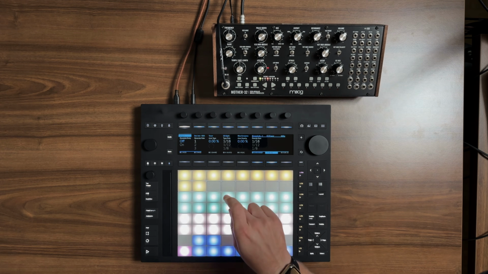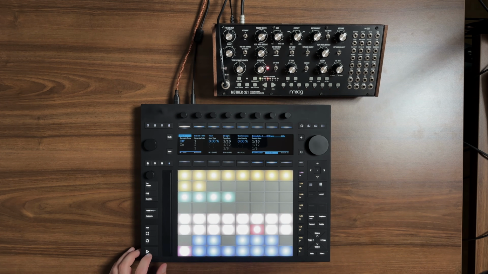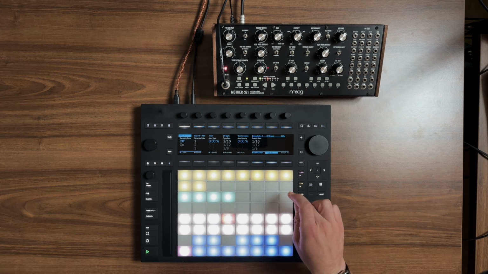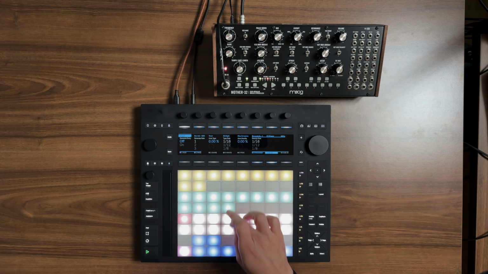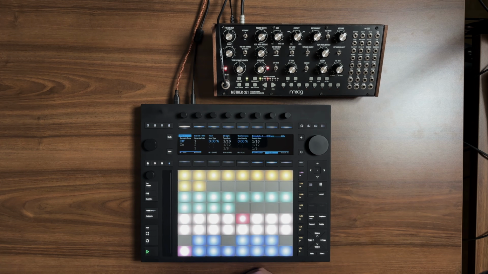And if you, of course, make the density lower, you'll just have a few notes playing. Just 4 in that case, or make it 8. You can already hear how the sequences are changing and how you can generate variations of the stuff that you are doing.